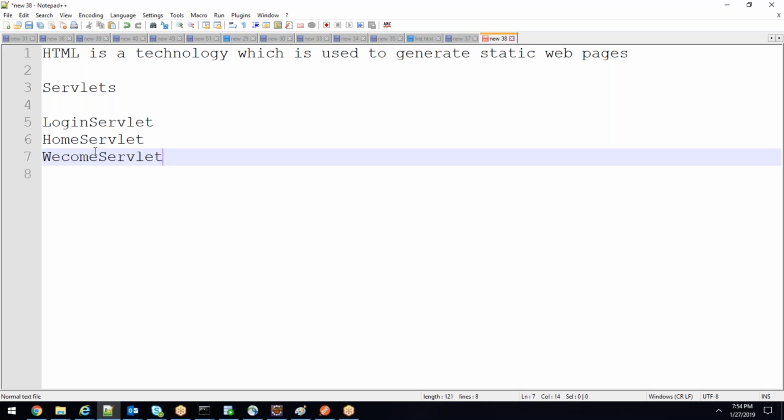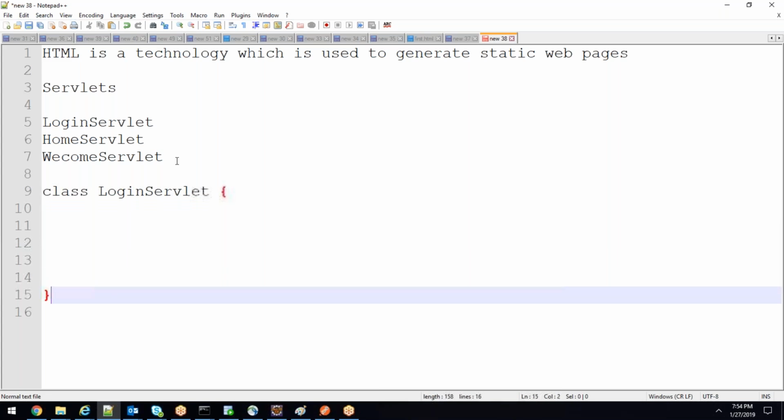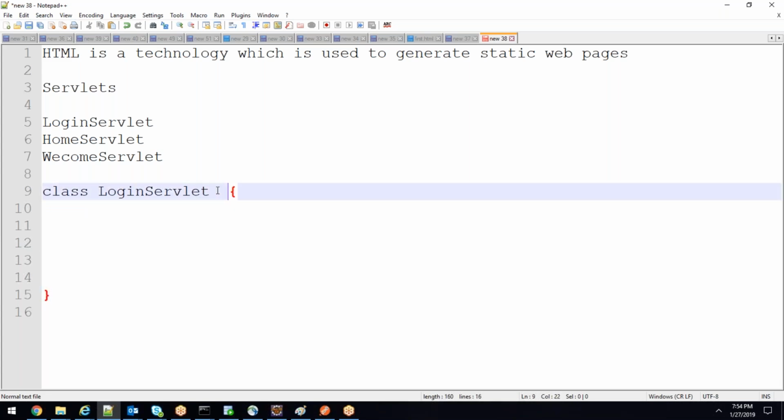First of all, what is a servlet? A servlet is nothing but a Java class. You have to write a class called LoginServlet, which extends HttpServlet. There is a predefined class called HttpServlet. I did not write this class. This class is already given to me by someone else.